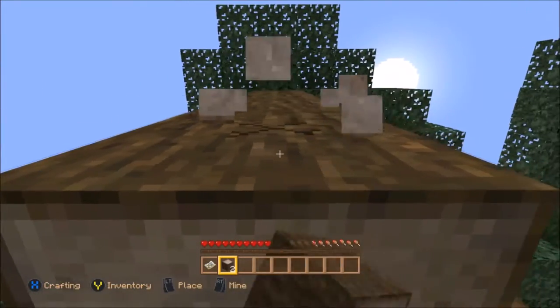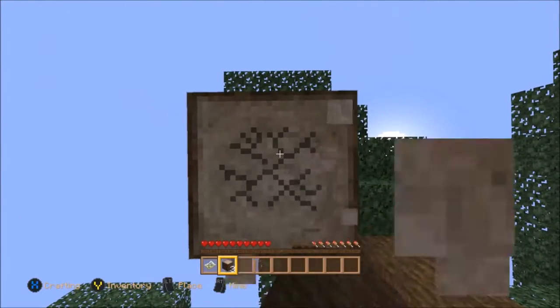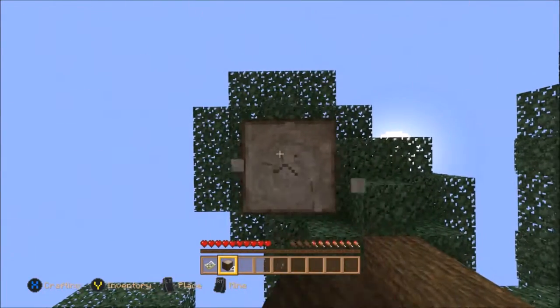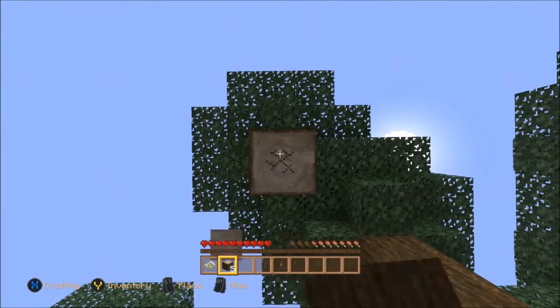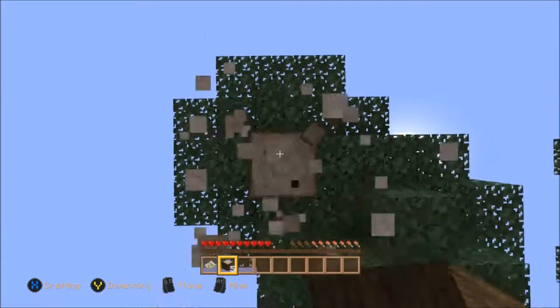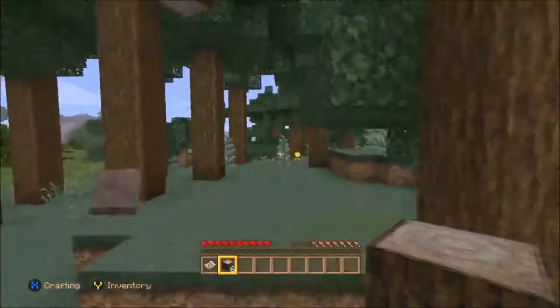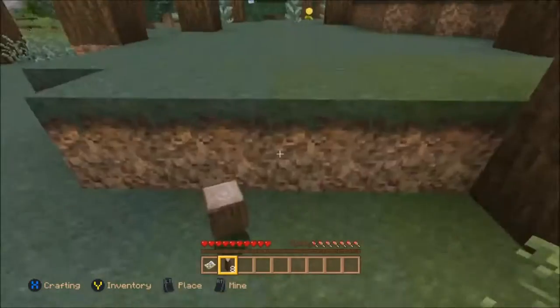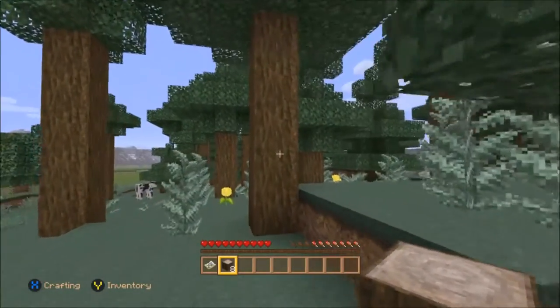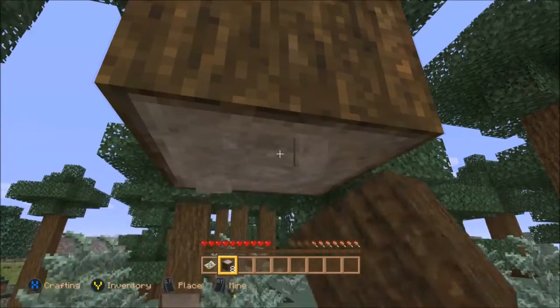But, I'm like getting food and stuff. I got wood. Really? Wood's food? No, I said I got wood and stuff, and then I got food. I'm getting food. Alright, so we gotta find a Gucci Mango area. I need some cobble to make a furnace.